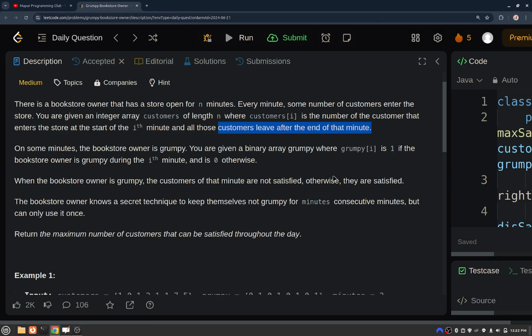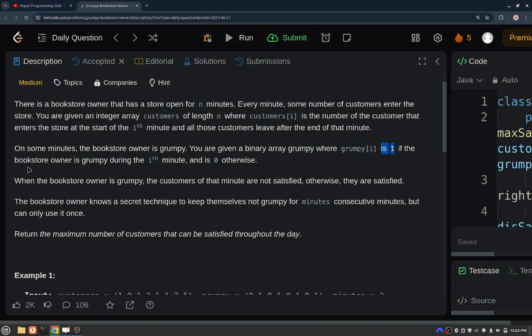You will be given a grumpy array, and for a particular index in the grumpy array, if the value is 1, it means that the shopkeeper will be grumpy on that minute. So if at the ith minute the ith entry in the grumpy array is 1, at that particular minute the shopkeeper will be grumpy.